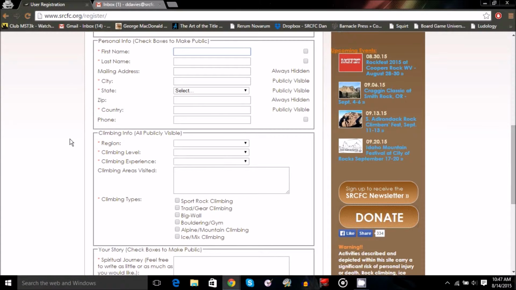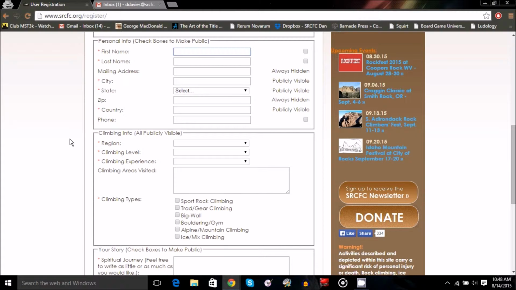So you're just going to move on here to the next bit. You'd put in your name, your city, your state, all that kind of stuff. It's just regular information. You can see a lot of it is set up to always be hidden or always visible, and then the rest have those boxes you can check if you want to share it. Underneath that we have climbing information, and this is where you would tell us where you climb, what level you climb, your experience, some of the places you've been, and what kind of climbing you're into, whether it's sport, rock, or trad climbing, what have you. And this is to help you find other people that share your specific interests within climbing through Where Climbers Gather. So, if you're a trad climber, you can find other climbers that are in the Rocky Mountain area, for instance, if you're heading out there, or what have you.